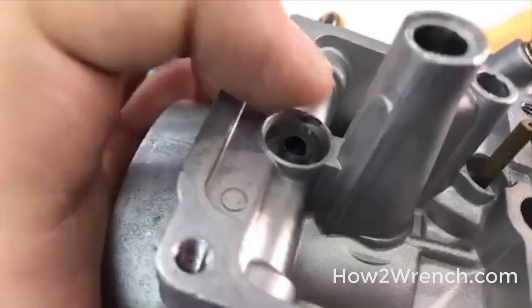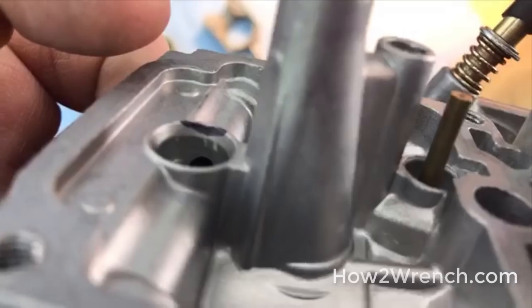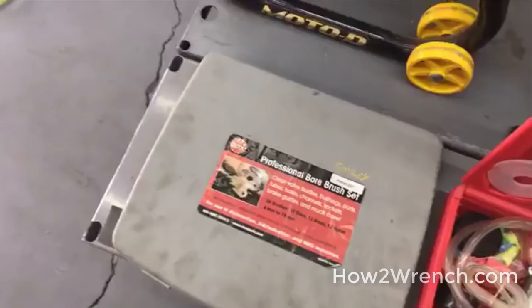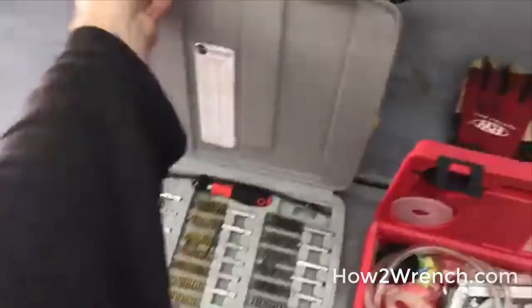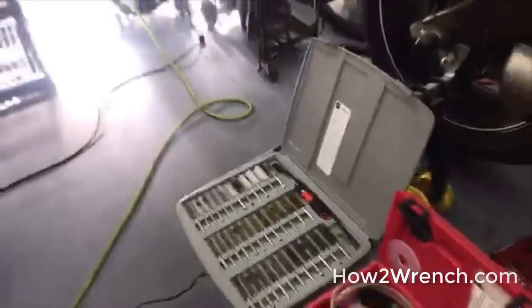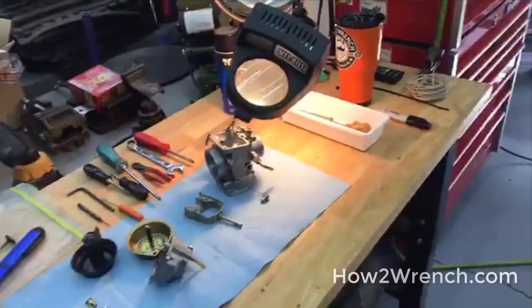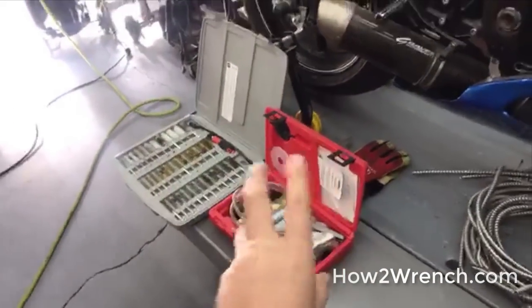Going into the carburetor itself — right there, you can see it without the magnifying glass where I put that black paint mark. Do you see those scratches? I haven't touched this yet to figure out whether that's something I can just clean. I show a video on how to do that with this seat cleaning tool set — one of my favorites. You can tell which few sizes get used the most.